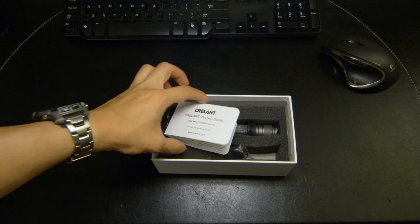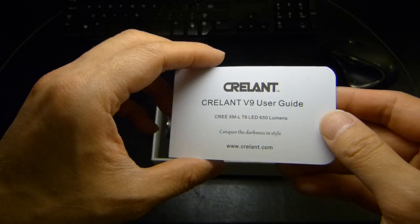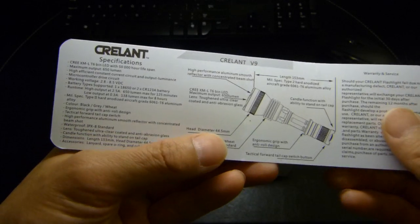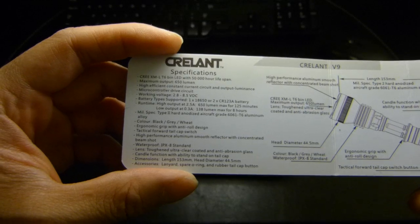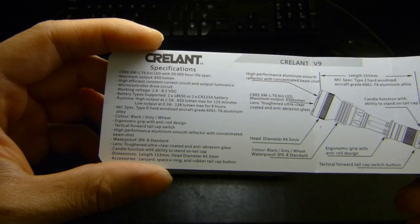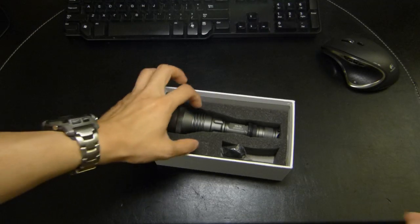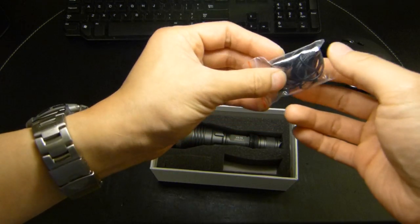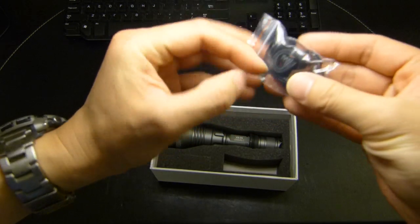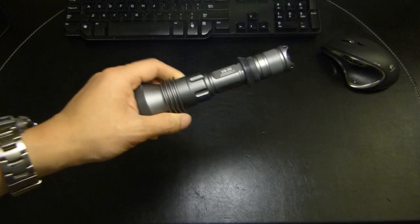And first thing up we have the user guide. Now I've actually looked this over on both this model and the 7G9. And the funny thing is, despite its statement that it's a user guide, there actually are no instructions on the usage of the light, but regardless, I'll cover that. It's rather straightforward. So the V9-T6 also comes with what looks to be a wrist strap and some spare O-rings in here. Alright, so with that said, we'll get that out of the way.